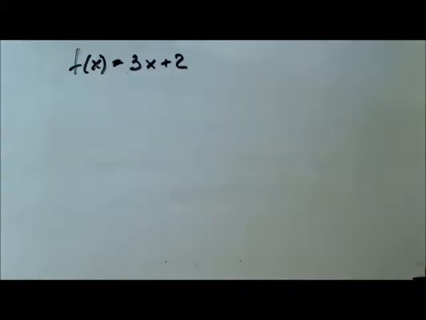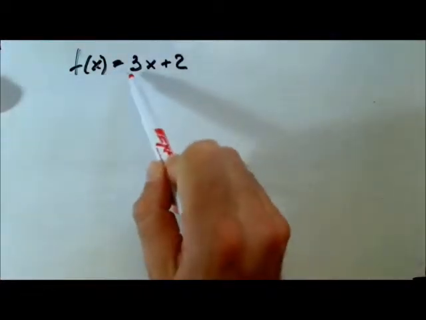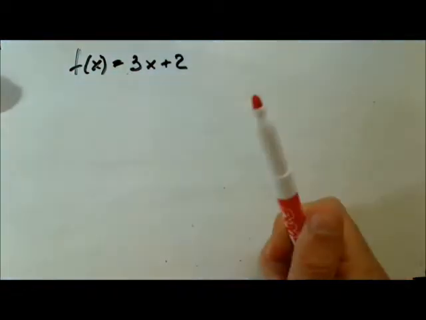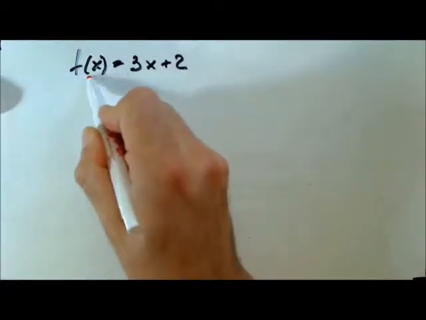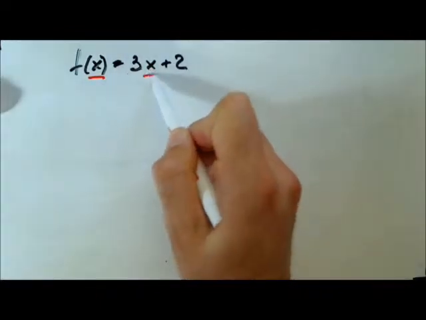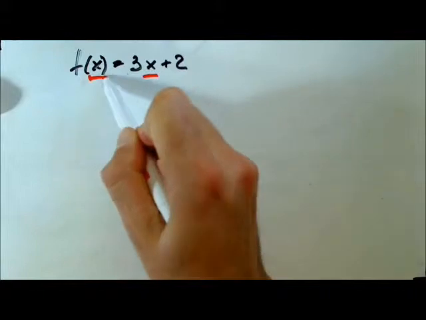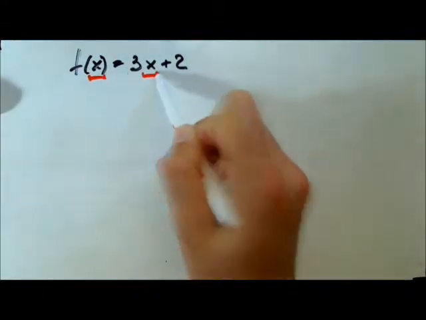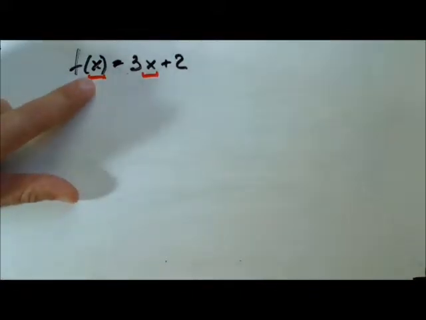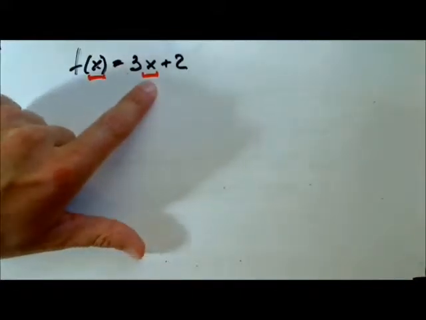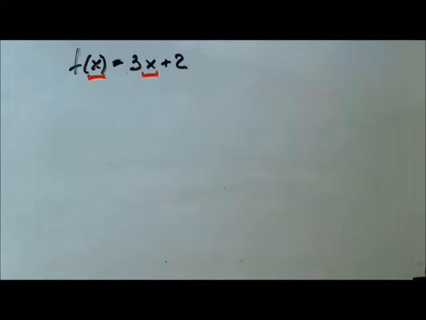Okay, in this exercise, we have the function f of x equals 3x plus 2. When you have these kinds of problems, you have to remember that x is your input, which is in the parentheses, and it just goes into the formula. When you have a different input, you have to substitute it in for x. Now let's take a look at some examples.